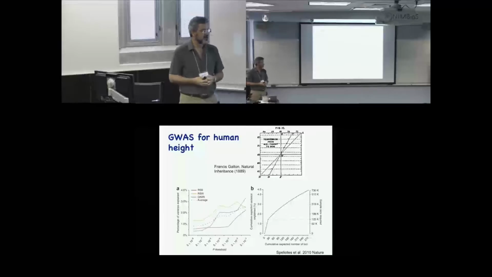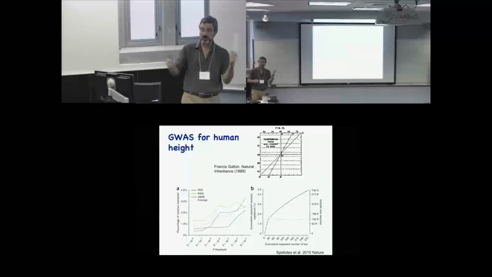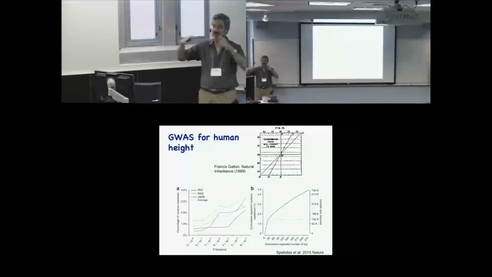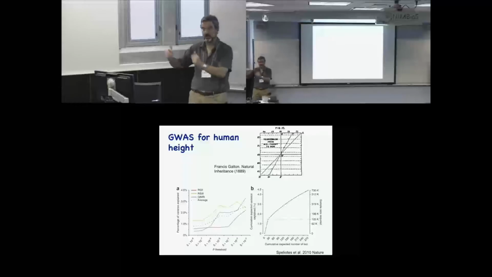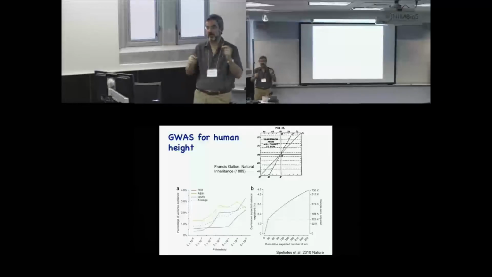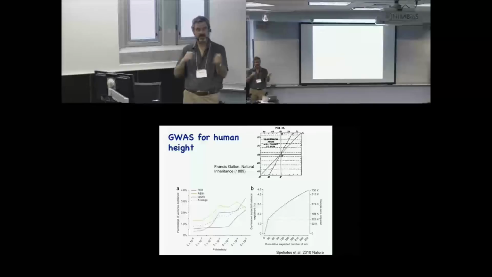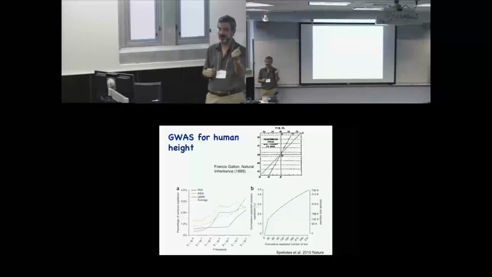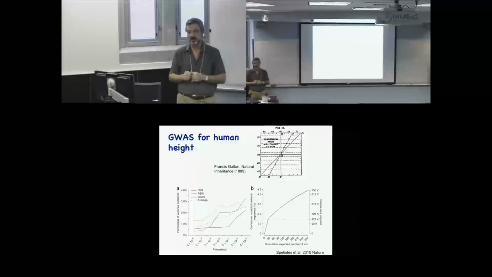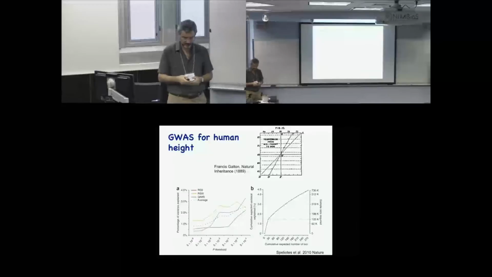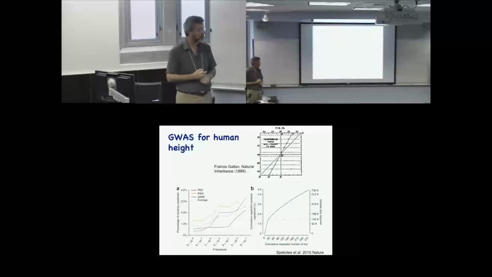But from an evolutionary standpoint, we actually still don't know what contributes to the response to evolution. Is it all these small effects that are quite common that are pushing the whole distribution forward, or is it occasional rare variants that are then swept? To some extent, people who are interested in macroevolutionary patterns tend to have one viewpoint, that these rare variants of large effect can be more important, and microevolutionary biologists, especially evolutionary quantitative geneticists, tend to concentrate on the common segregating variation. I tend to fall into that camp as well.